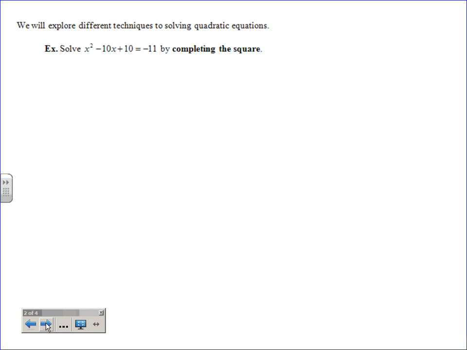When you want to complete the square, what you're going to do is on the left side, you're going to make what's called a perfect square trinomial. Basically, what it boils down to is you are going to choose the constant, and you're going to make that constant the number you want it to be. But do you agree that I already have a constant on the left side? It's a 10. That may or may not be the constant I want it to be. So I need to get rid of it. And there's only one way to get rid of that constant. And that is subtract 10.